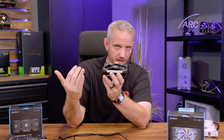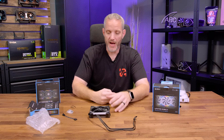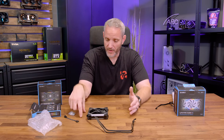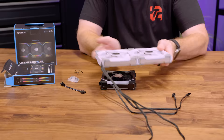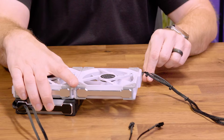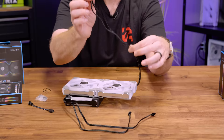No more extra wires to manage on the back of the case. With the V1, in a case like the 011 Dynamic with an updraft layout where air comes in from the bottom and exhausts out the top, you might need the cable on one side for the cable grommet — but if a radiator's fittings meant the plastic piece wouldn't clear, you'd have to flip the whole fan around. The cables would come out the front and you'd be routing them back — and you'd be surprised what a difference six inches can make when you're nearly out of wire.